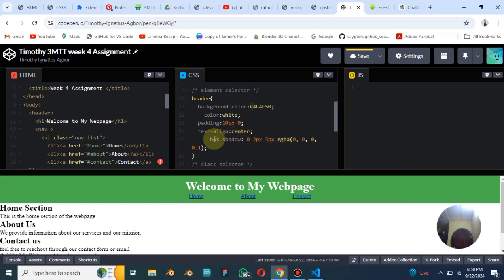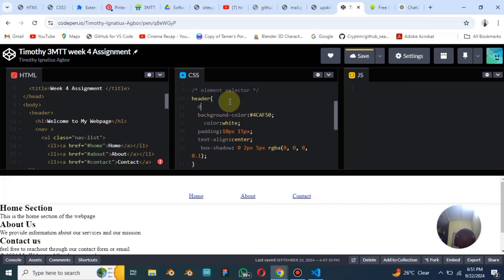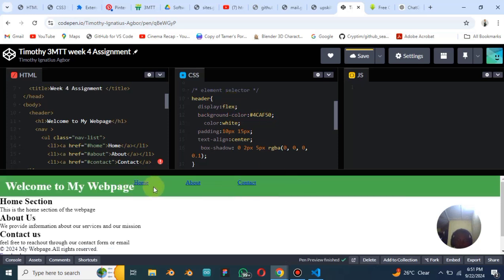So now the next thing we are going to do, okay, we've done this. You can see right 15 pixels also, so that there is space, because the padding is supposed to be top and right, 15 pixels. Now I don't want this to be here, I want it on this other side. So I flex this header. Sorry, not flex. Display flex. So I flex the header.